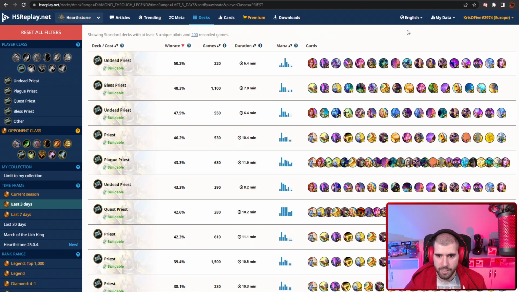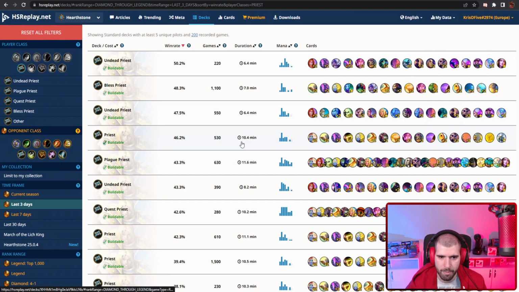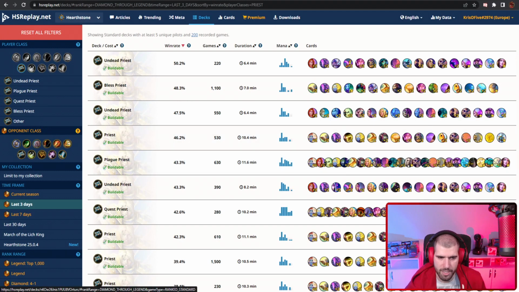For Priest, in Top Legend there's a Miracle Priest which is absolutely disgusting with Sister Svala, but it's a very hard deck to actually pilot optimally, so the stats here are not gonna be represented correctly. There's also Undead Priest from Diamond 5 to Legend, I guess. Blessed Priest, people are still using it, but it was a hard deck before the nerf and now it's even harder. And Plague Priest still exists, but the stats for them are just not great anymore.